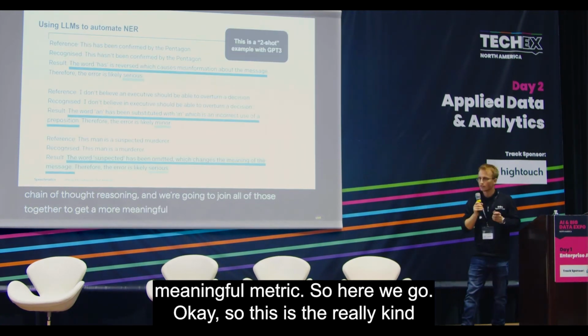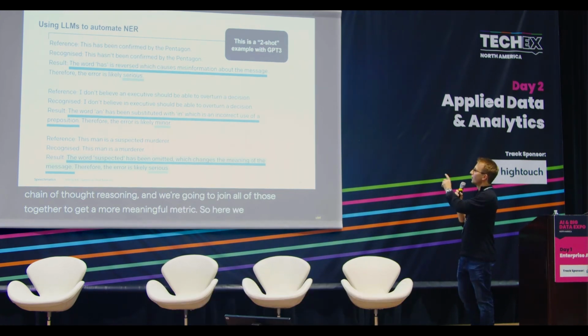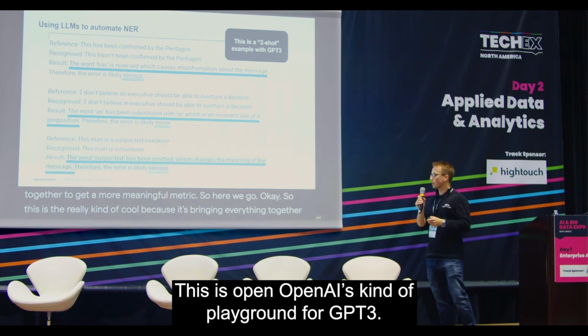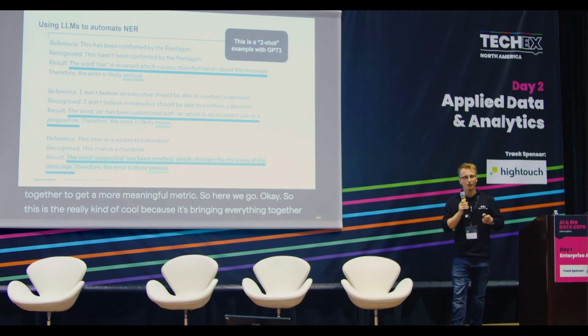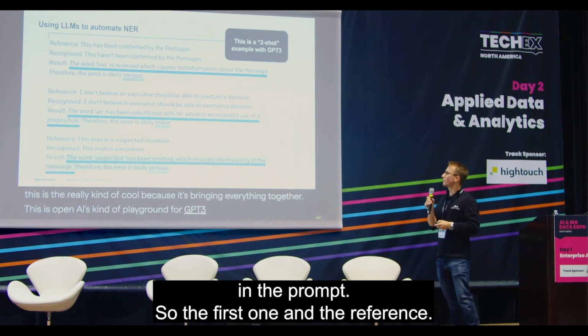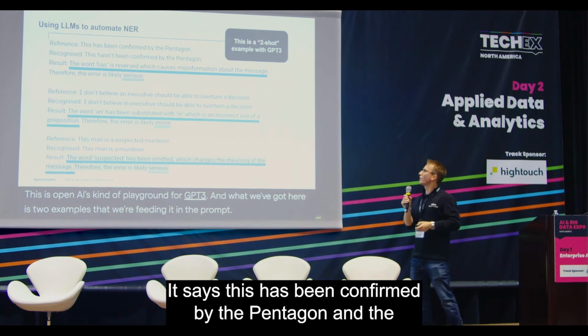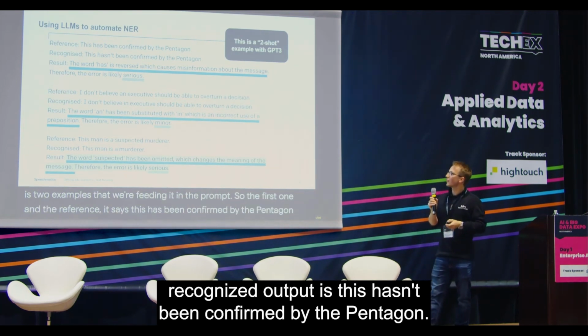So here we go. This is the really cool bit because it's bringing everything together. This is OpenAI's playground for GPT-3. And what we've got here is 2 examples that we're feeding it in the prompt. The first one, in the reference, says this has been confirmed by the Pentagon, and the recognized output is this hasn't been confirmed by a Pentagon.